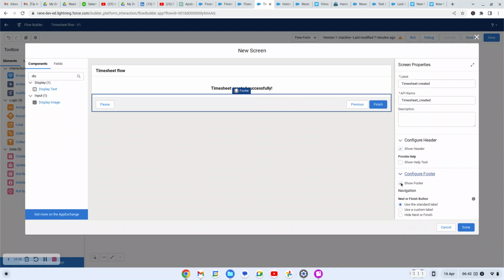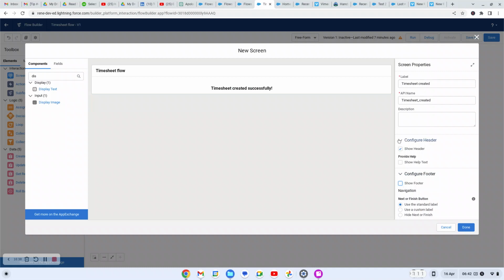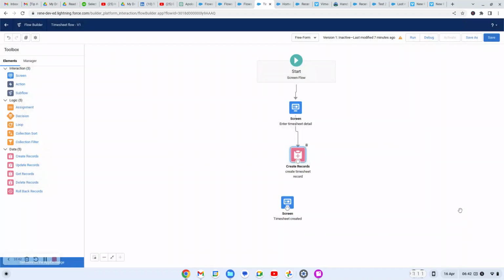We can take out the footer and then click done. So let's connect this. All right. We don't need to click save again. We've already saved this. So we're going to try to run this.